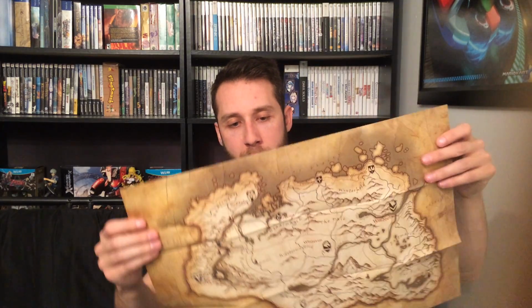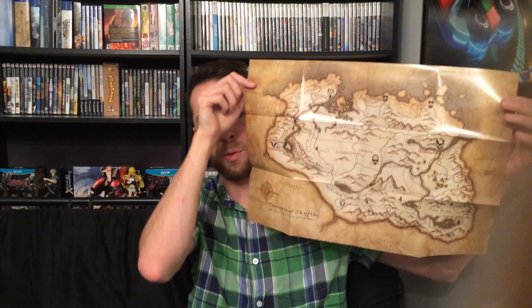However, the coolest thing about this is that it does include a map. I'm assuming this is the same map that did come with the original Skyrim. And the other one was just like a glossy paper, whereas the other one actually felt like an actual map. But still, that's really cool that they included this.